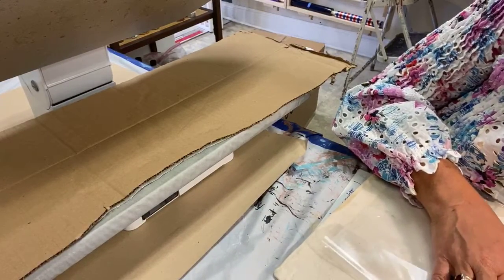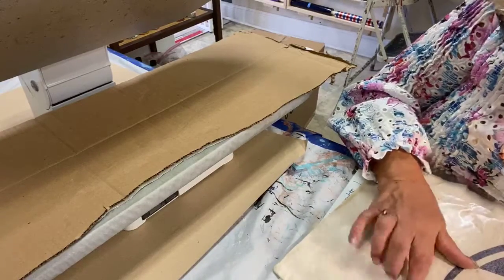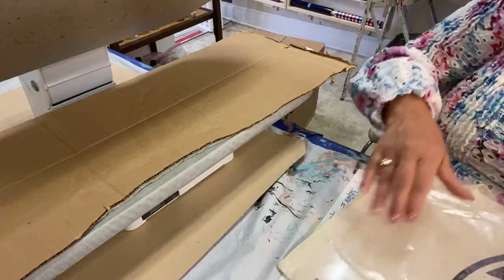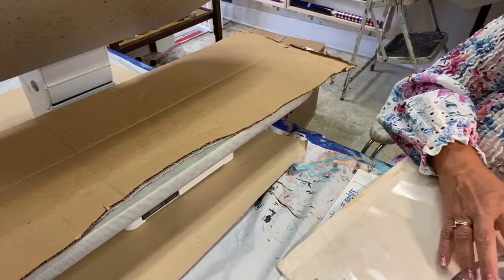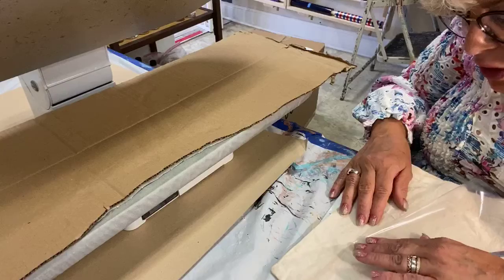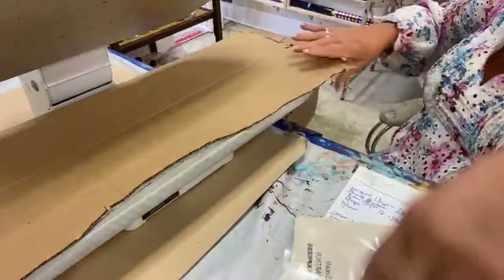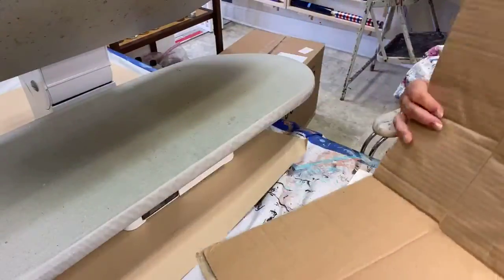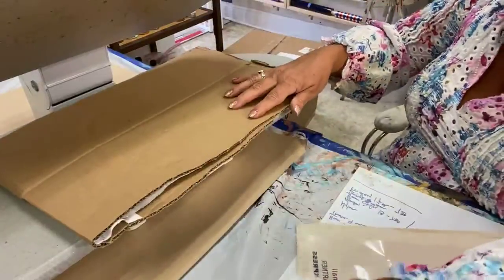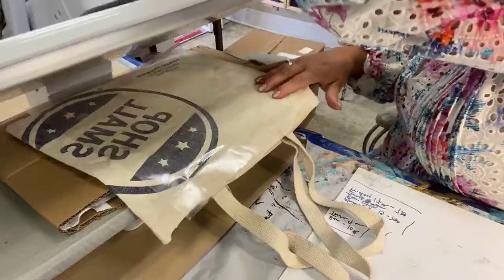Oh, that's working. And you'll know if your stuff is transferring, because it will either roll back or not. And I just don't like the way this is going right now. I'm not real happy with how I'm getting this on. And I guarantee you, it is me and it is the way I'm applying it. I think, let's try folding the board over. Because again, if I'm not getting any pressure, that's part of the problem.